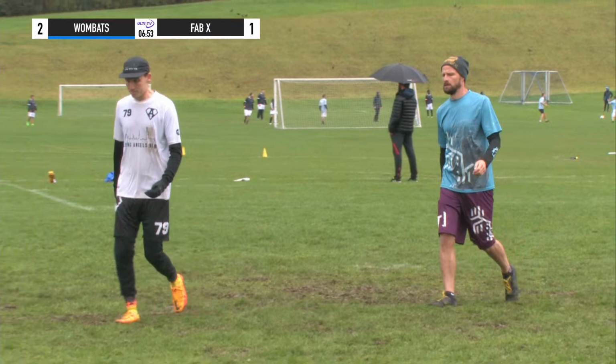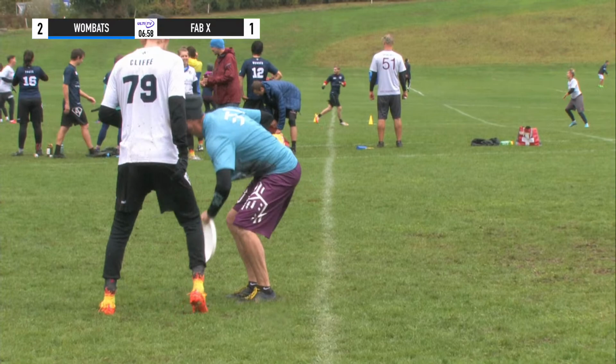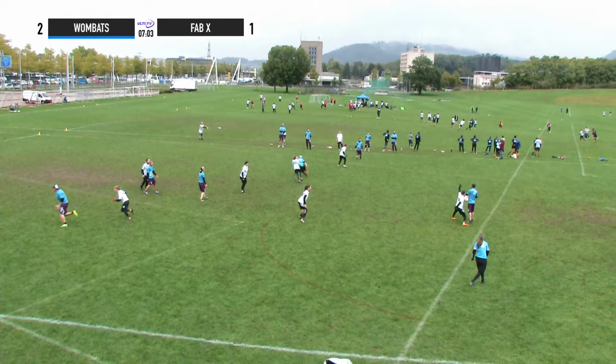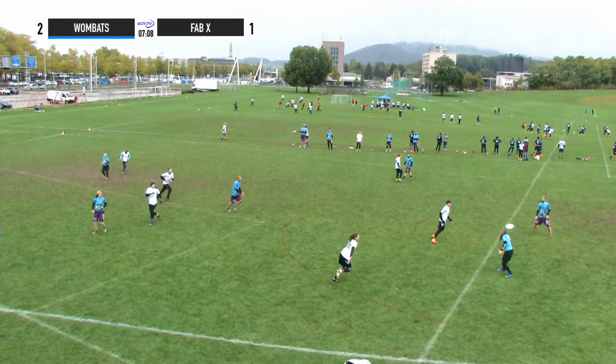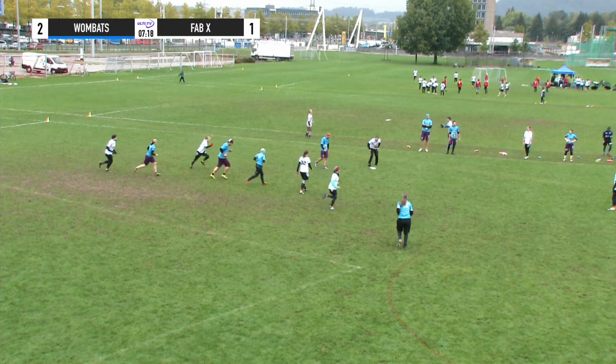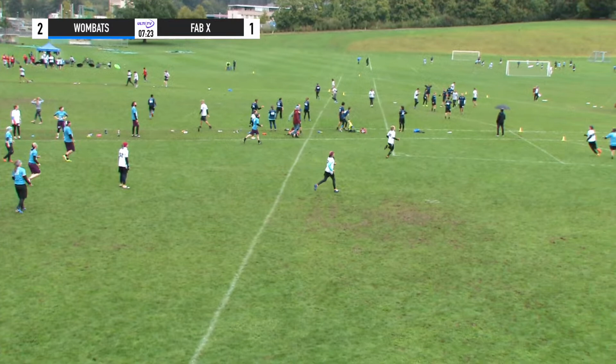So now Zrotz for the Wombats has the disc in his hands, looking onto the field, trying to find his fellow handlers. Gets the disc moving once everything is in motion. Great effort there by Adi Stadelmann to get that disc back, but El Babazi says, no, I want to keep it there for my team.